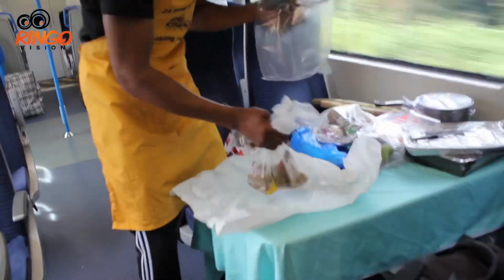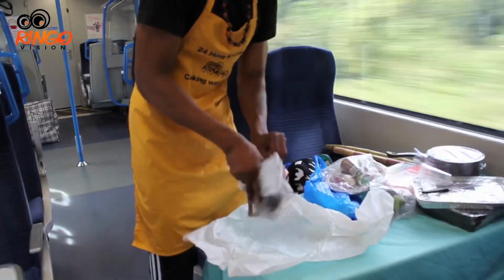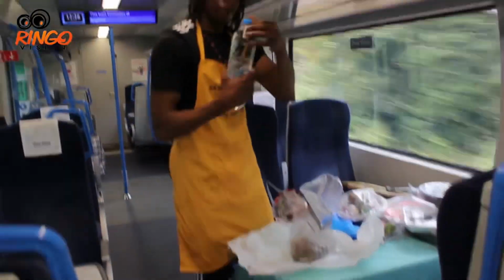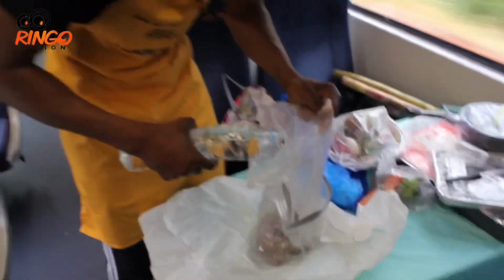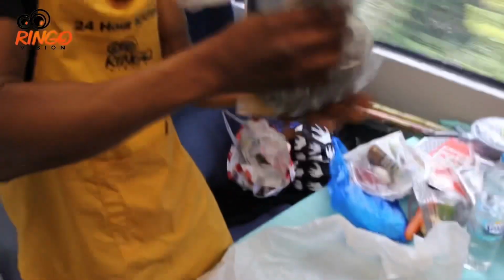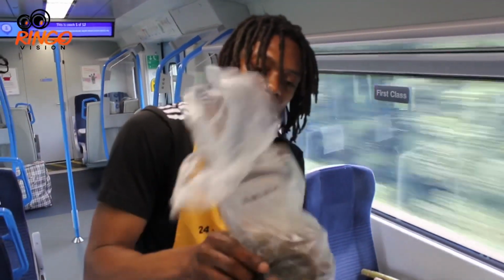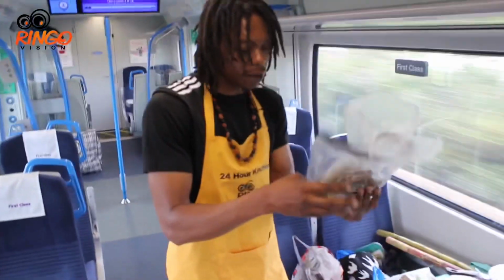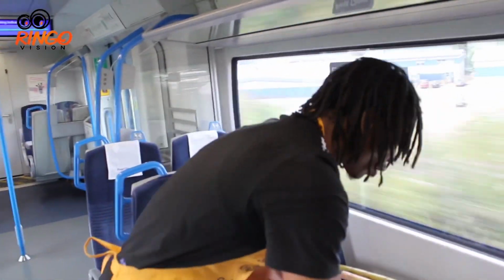And what I've also done, guys, I've bought an extra bag. I got these bags from IKEA. So I'm going to put the prawns inside, my water, and what I'm going to do is, I've got my lime in here and I've got my prawns in there, so I'm just washing off all that rawness, all that fishy rawness. I'm getting rid of all of that. So I'm going to leave that in there and let it soak for just a little while until I'm ready to use it.